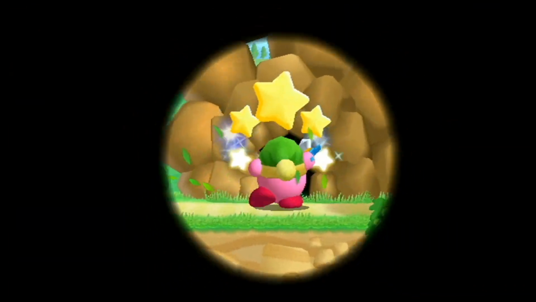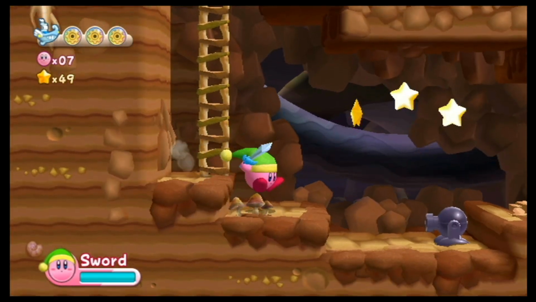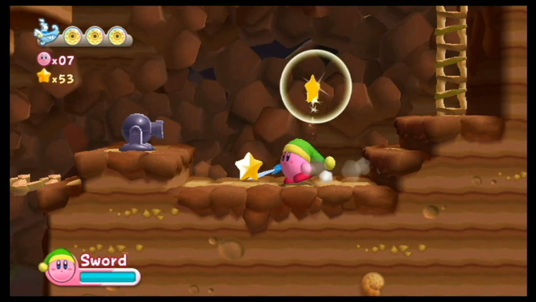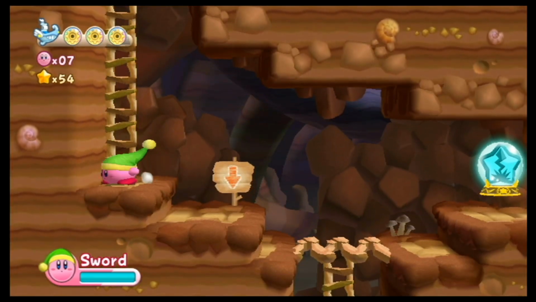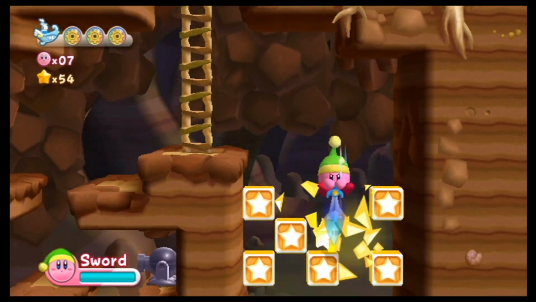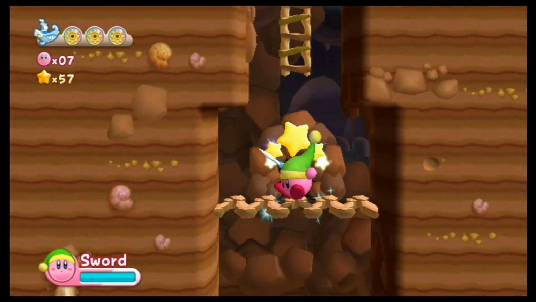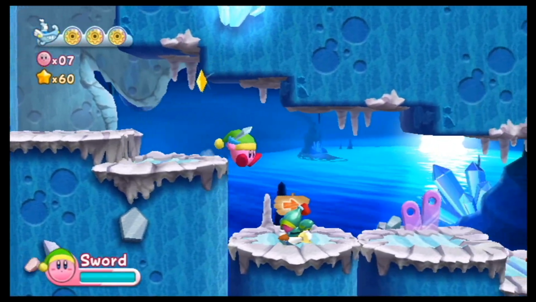Generally speaking, I think what holds Kirby's Return to Dreamland back the most is its controls. Now, on paper, they seem okay. You know, holding the Wii Remote sideways is like holding an NES controller. And I think it's serviceable, but the game also refuses to let you play with a nunchuck. So, why? Why was that a problem?